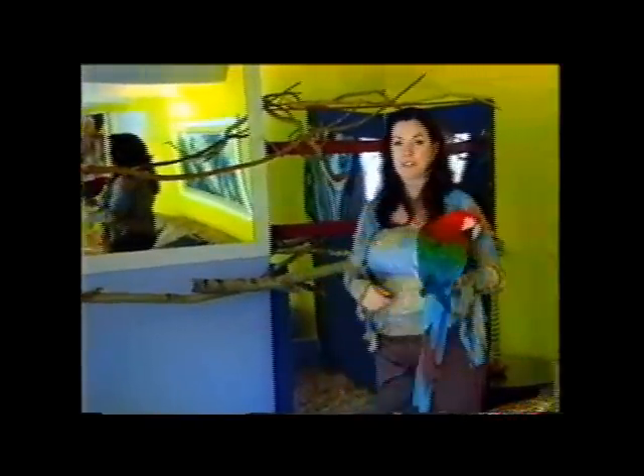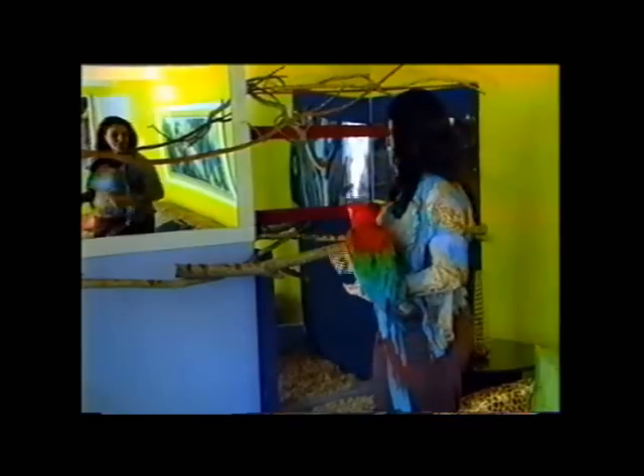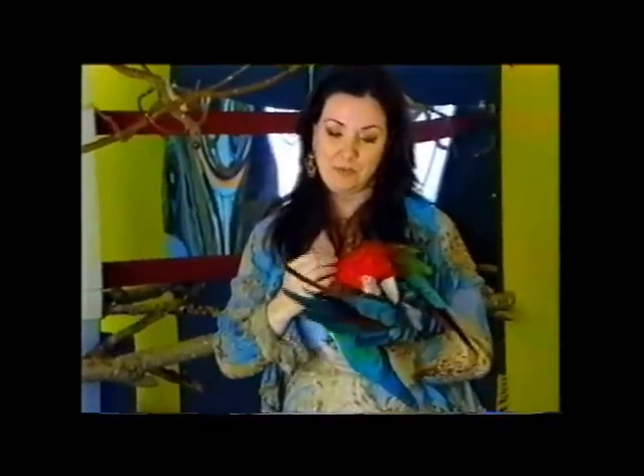Everything is really a celebration of all of their colors so that it's for them and they feel happy being here. You can see the yellow that's everywhere — it's her yellow, the brightest yellow I could find. How did a young woman become so caw-caw over birds? I feel a deep spiritual love connection with them. They're my children and I commit to them for life. When I get a bird, I plan to keep it forever.